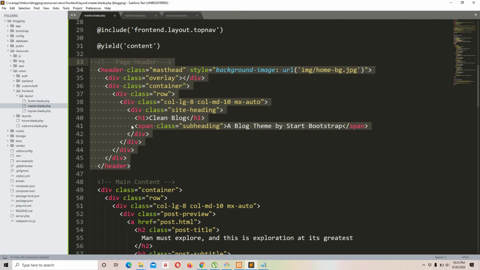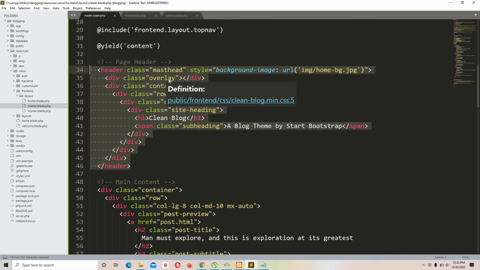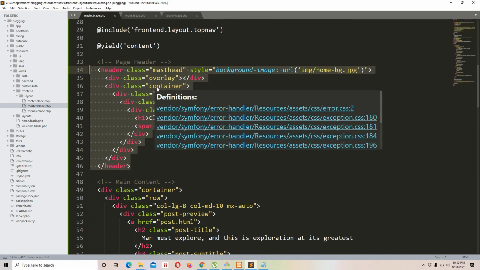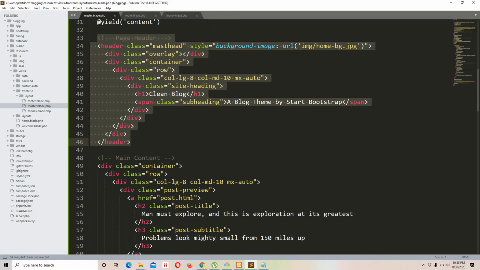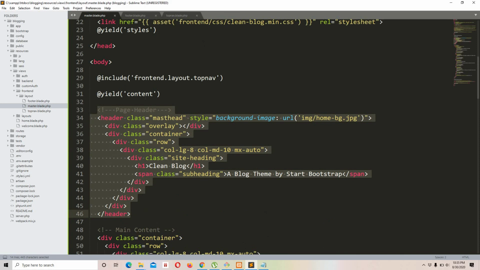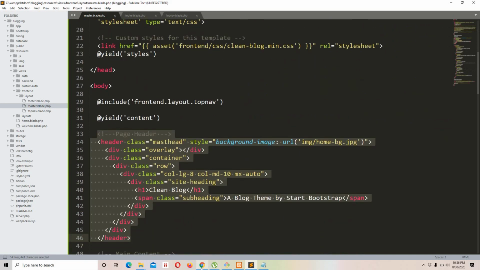Okay, so in this case, this is not going to be included in the header navigation, because I know we are repeating this code, but each of the pages has its own image, heading, and some span related data, or you can say paragraph. Okay, so this header section is going to be the part of the main content. Just keep that in mind. And in the next video, we are going to configure our remaining pages.